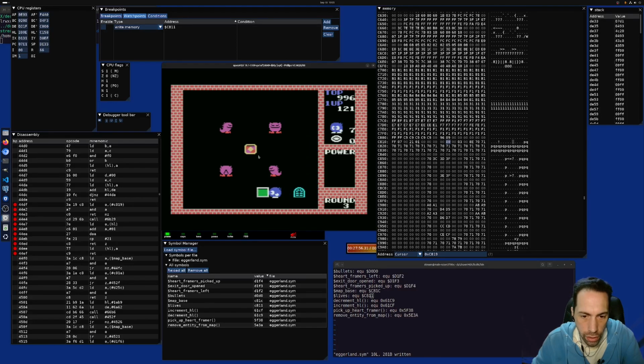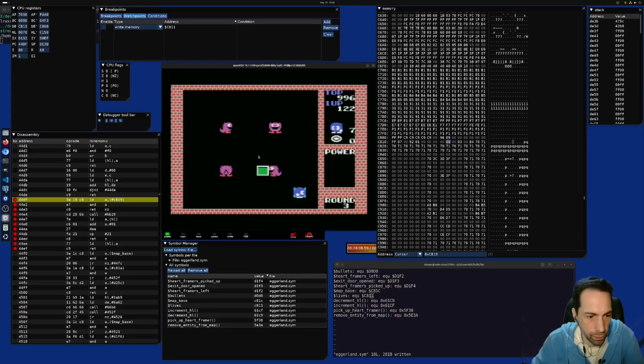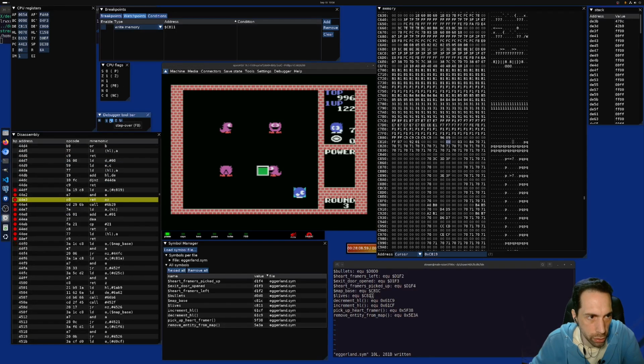Right, is this the kill thing? C819 is selected in the memory view. And it is 0. It's ANDed, which remains 0. So return NZ is return if the 0 flag is unset, and it is set. So we're not doing that.